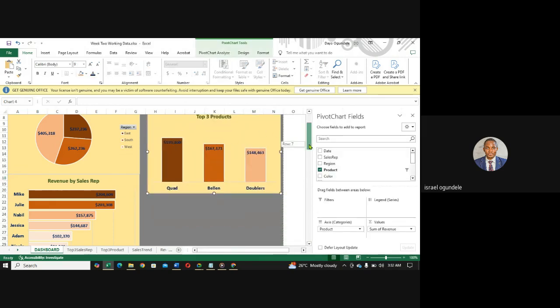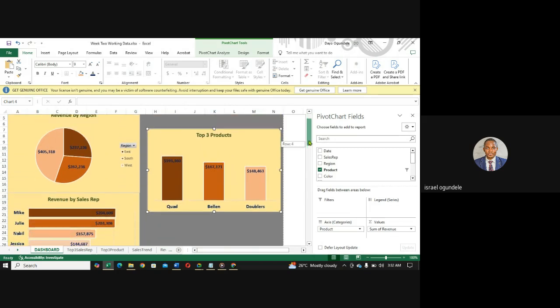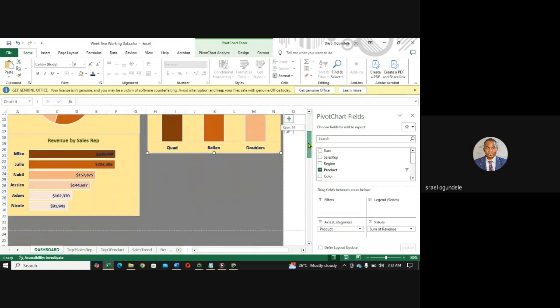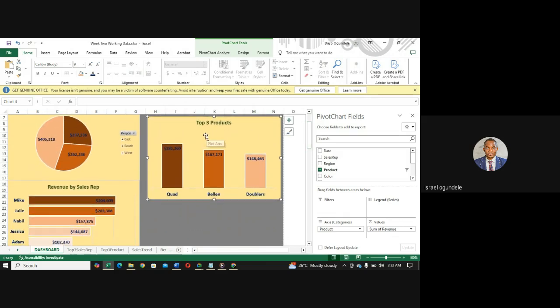Okay, I want to leave this place because I want to bring some things there. Let me come here to say, so when you are moving your things, can you see that it's showing some box for the chart itself and the environment of the chart where you do your title label.